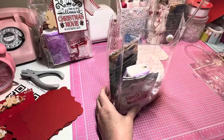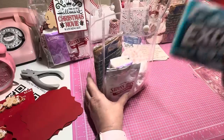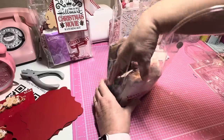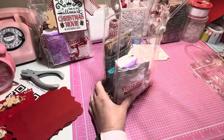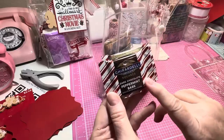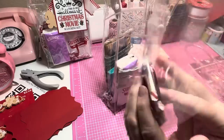Okay, then I also am adding a pack of gum. I did find this at Costco. I think I got it for like $12 or $13 for a box, a whole bunch, a box of like 16. Then here are my 2 Ghirardellis that I purchased. I have a dark chocolate and a white chocolate.